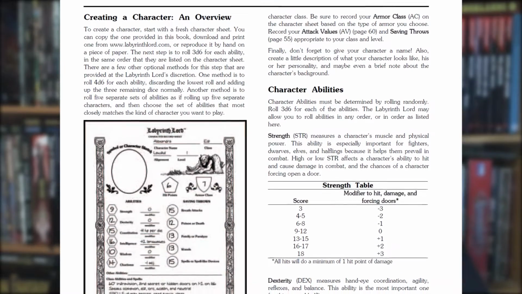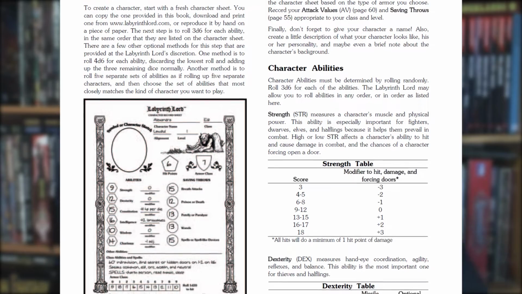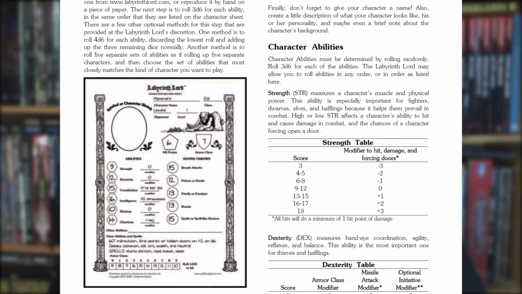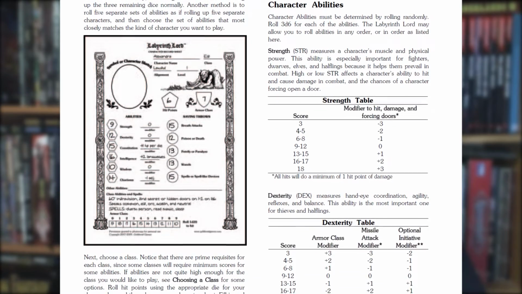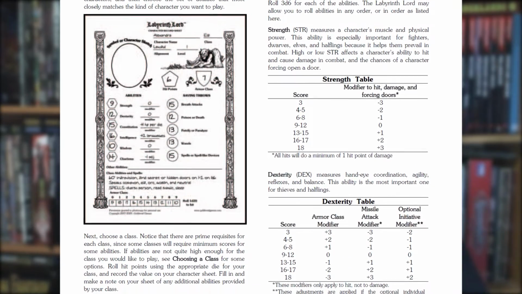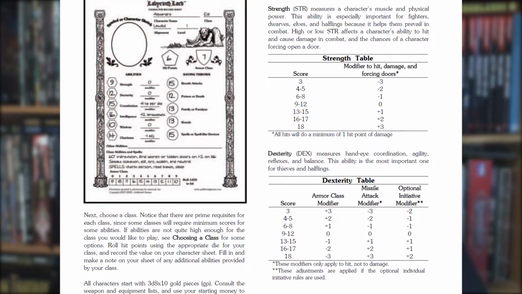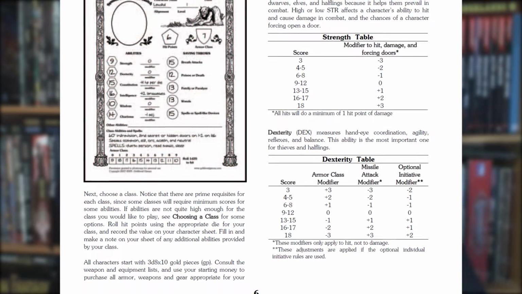The introduction goes into a basic description of RPG terminology in general and dice notation, as well as a brief table of common abbreviations and their meanings. Section 2 then goes directly into character creation. Labyrinth Lord uses the same classic 6 stats as D&D of years past: strength, dexterity, constitution, intelligence, wisdom, and charisma, using a basic 3d6 method for stat generation with a spread of plus to minus 3 adjustments.